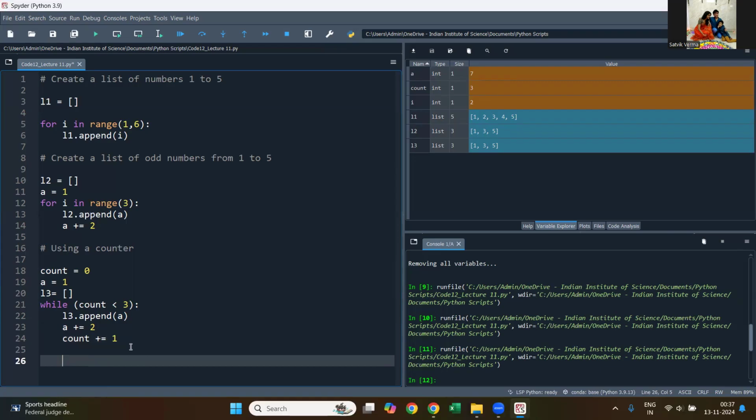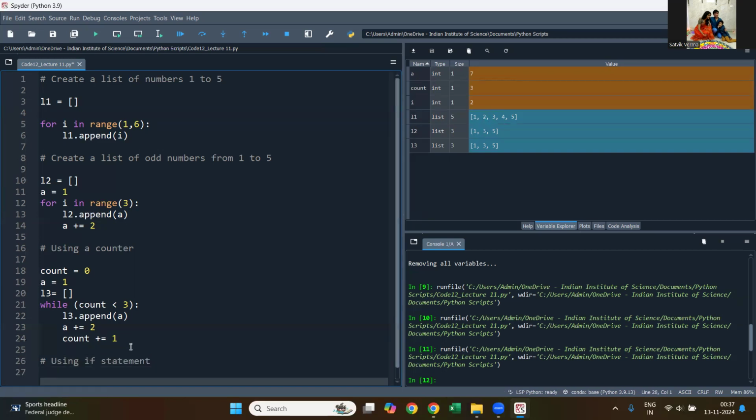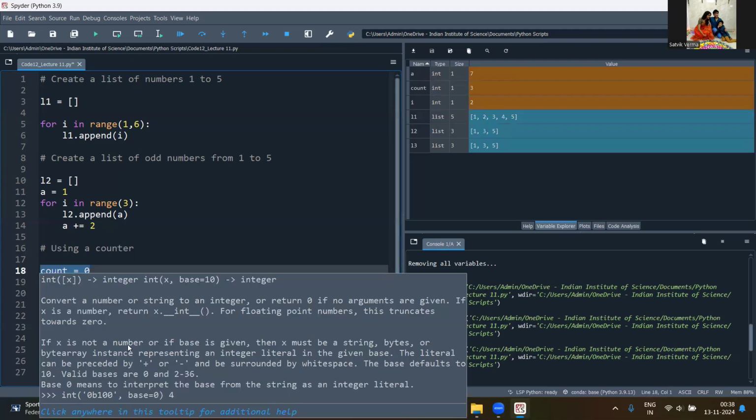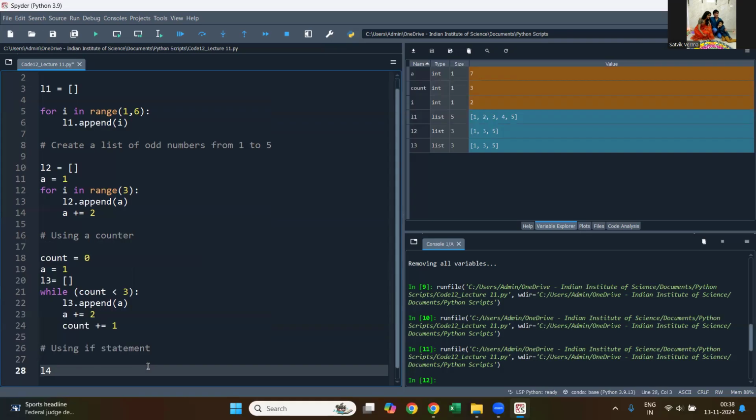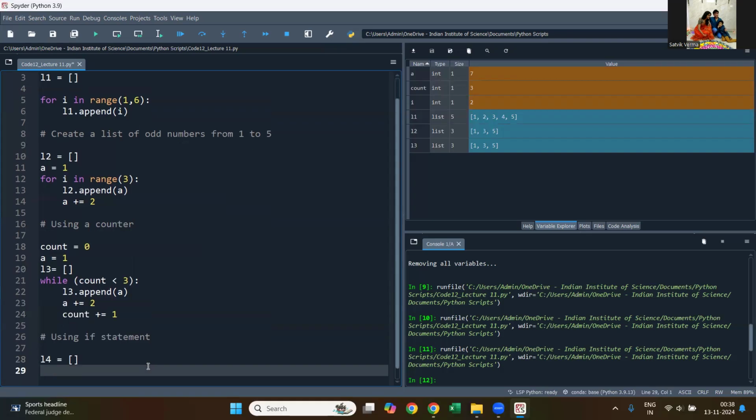And finally, there is another way that I could do it, and that is using an if statement. All right. So instead of introducing a counter here, I could start with an empty list L4. And while the length of this list is less than 3, the increment should keep on happening.